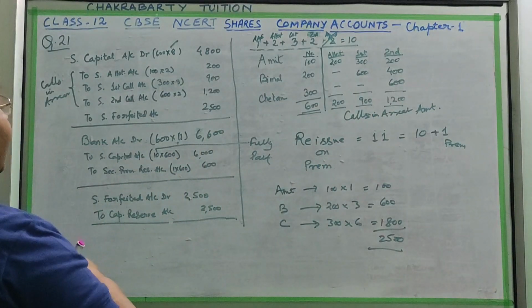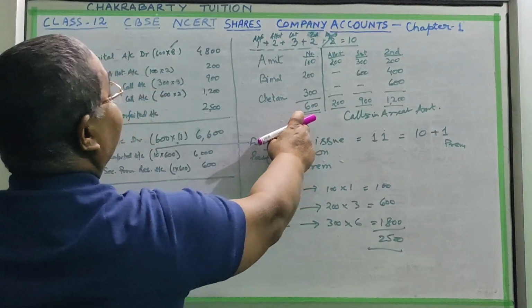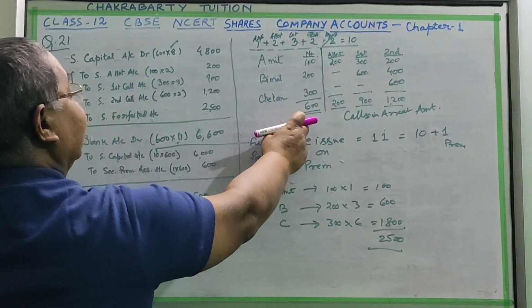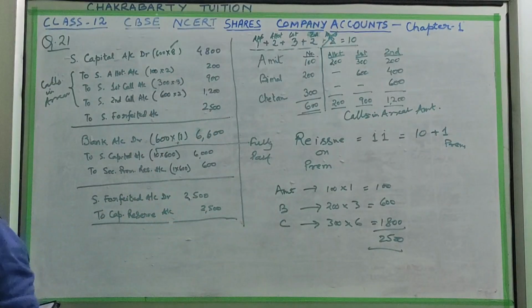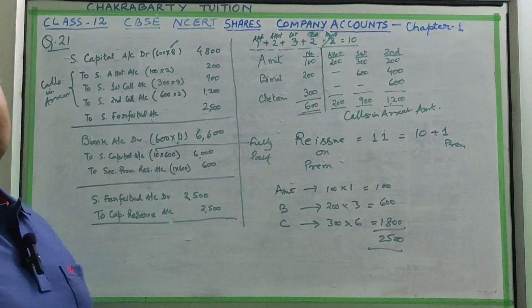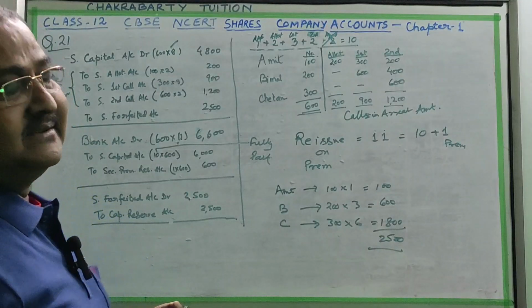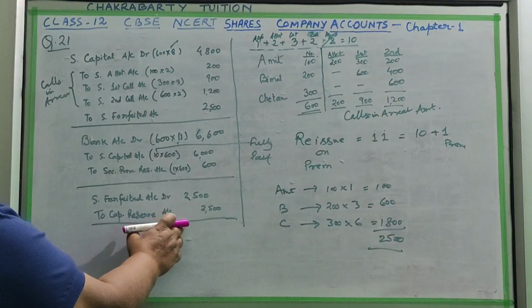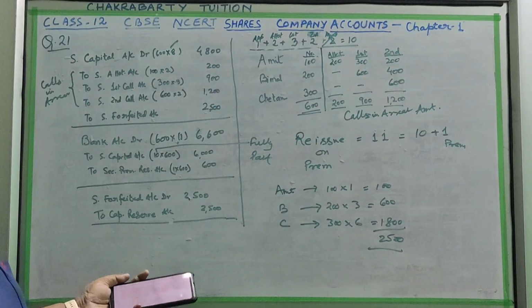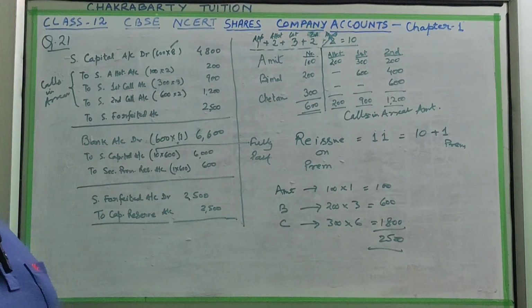Now you see here all the shares have been reissued. 600 numbers were forfeited and 600 were reissued also. It means this share forfeited account is not required for the future. So if it is not required for the future, we transfer it to the capital reserve account. That's why this entry is there, share forfeited account to capital reserve account. And by this last entry, this question is over. We will go to the next question.